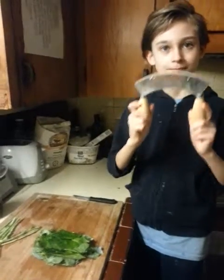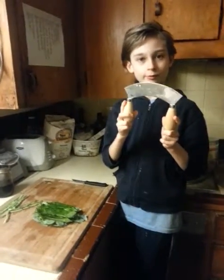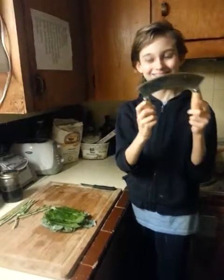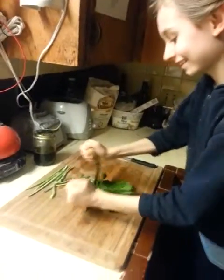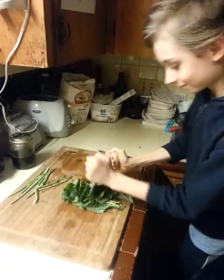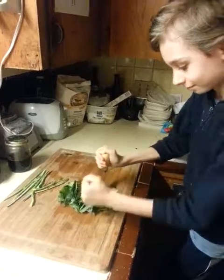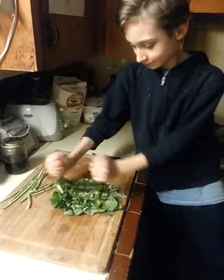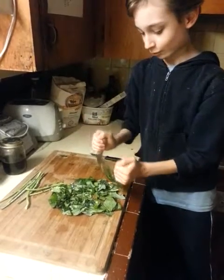All right. This is my favorite weapon. It's not a weapon. Weapon of choice when cutting leaves. Because you can do this with it. Don't worry, this shouldn't be boring.